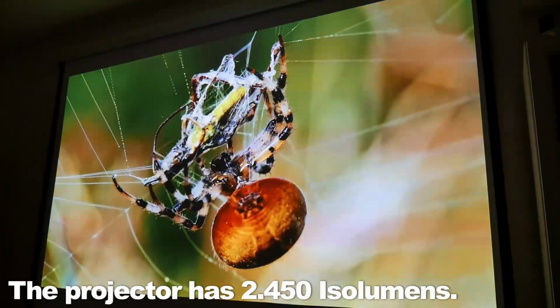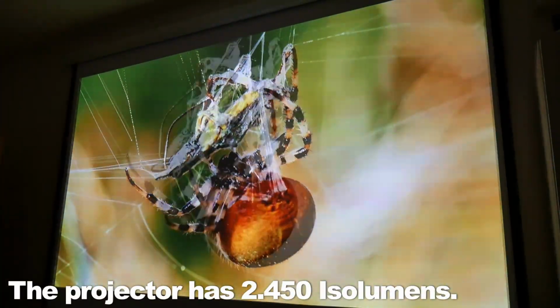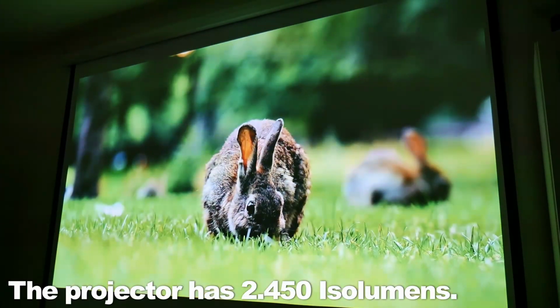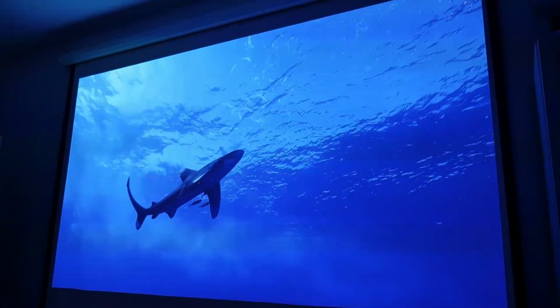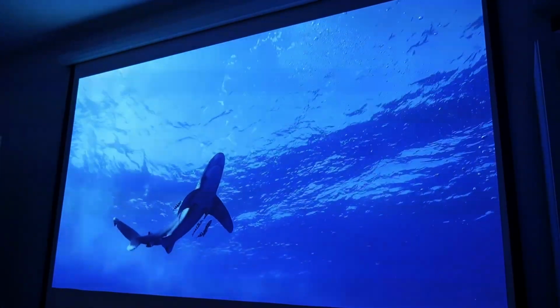This projector has 2450 ISO lumens, which are what exactly? I honestly can't say exactly what they are, but they are like a different measure of light strength or intensity emitted by this projector. We are used to the more common ANSI lumens, but this is a different unit of measurement called ISO lumens.